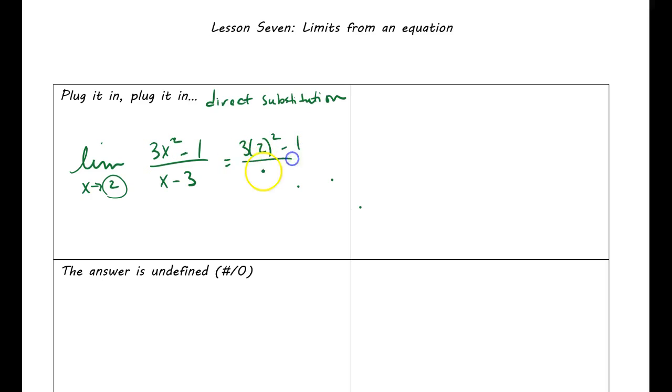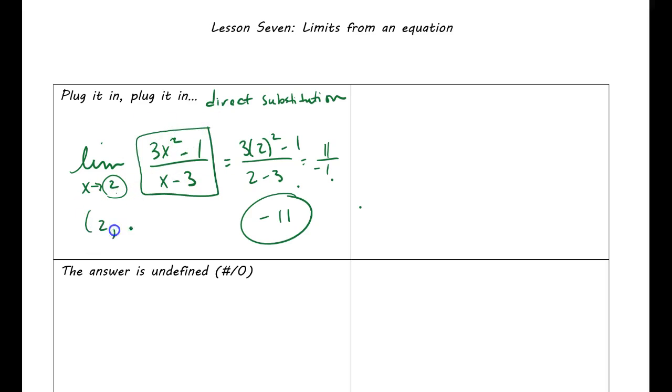And the way that you're going to know that is by trying to substitute it in. So if you just plug in this number and math it out, 4, 12, 11 over -1, okay, if you can plug it in and you get a real number answer, that is your limit, okay? That is your limit, because what it means is that on this graph, the point 2, -11 exists. And in this case, the limit is where the function actually exists. If that had been a 3, then yes, we have a problem. But we didn't on this one because it actually was able to plug in.